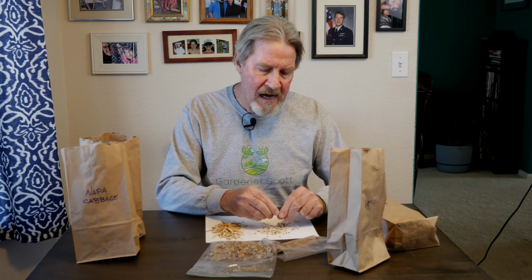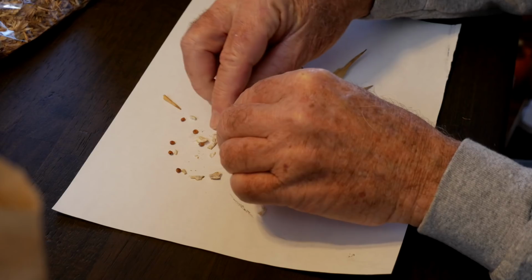I start off by putting my seeds in these paper bags generally. And most of the seeds that I save tend to come from pods, like these turnip seeds.